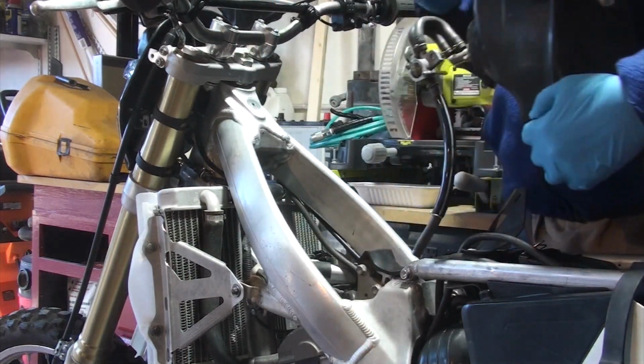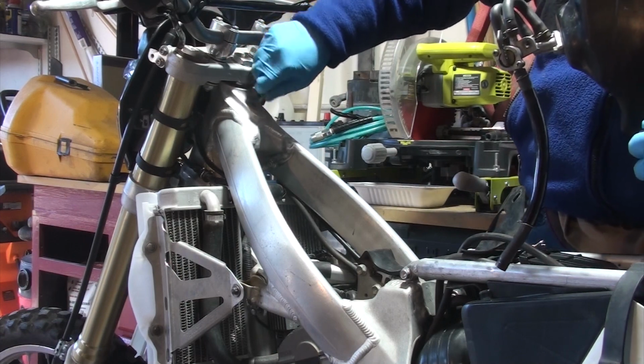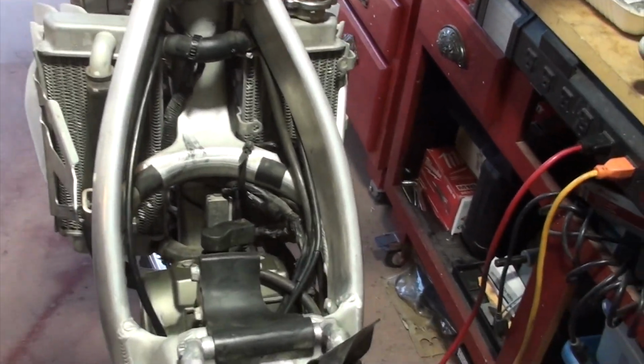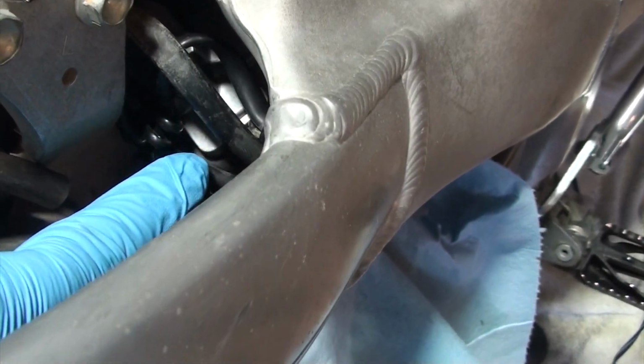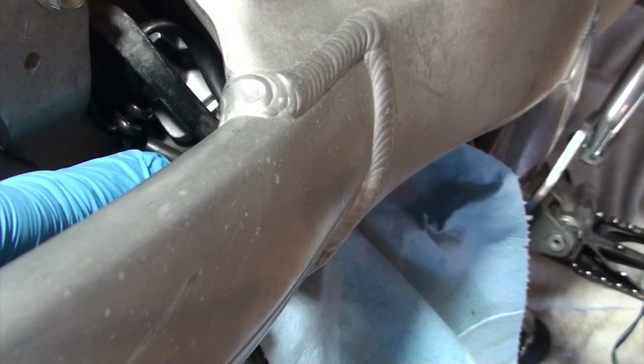Careful when you pull that out. With the gas tank off, let's get a view of what we're looking at here before we take more things off. So let me get a better light here. Here's the whole carburetor assembly down here. There are four drip lines that come off of the carburetor.